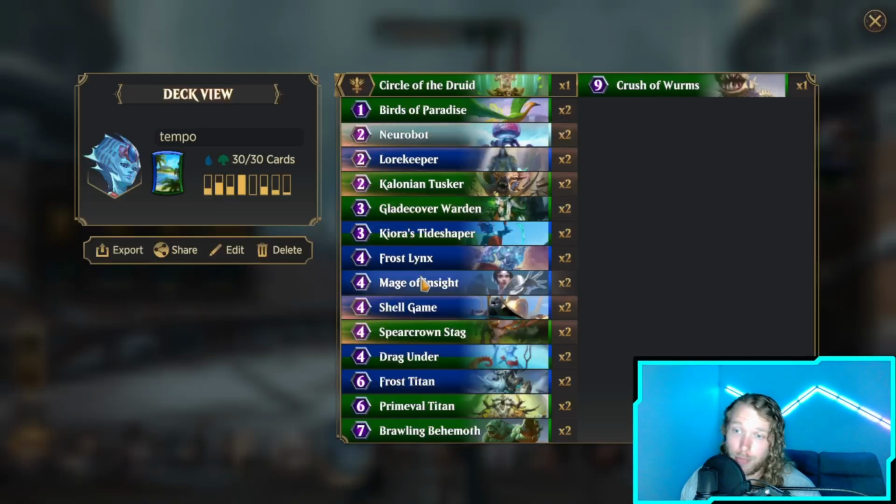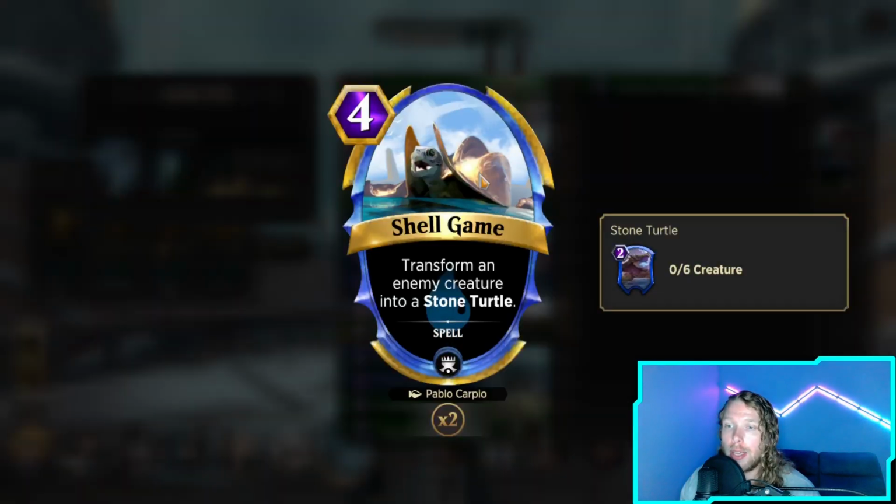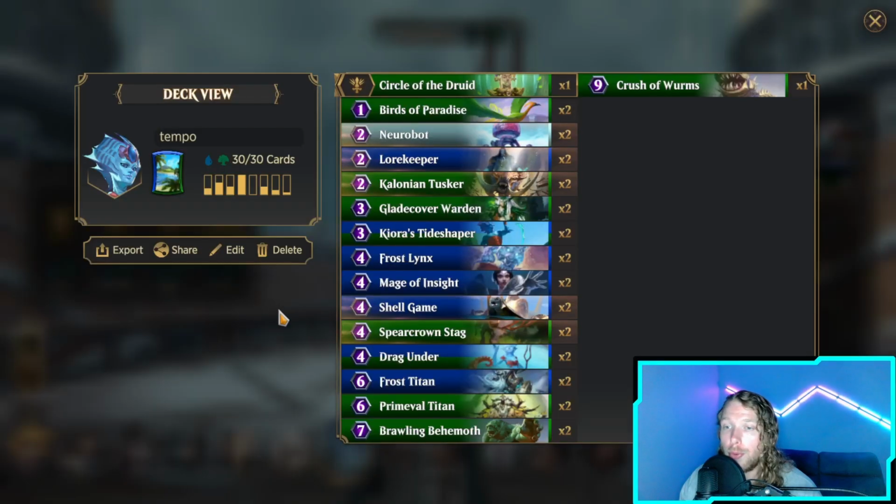So just a good tempo card. Mage of Insight, debut, draw a card. That's exactly what we want in a deck where, like I was saying before, the draw power is low. Shell Game, transform an enemy creature into a stone turtle. It's just great removal, and there's not that much of it in this color scheme.